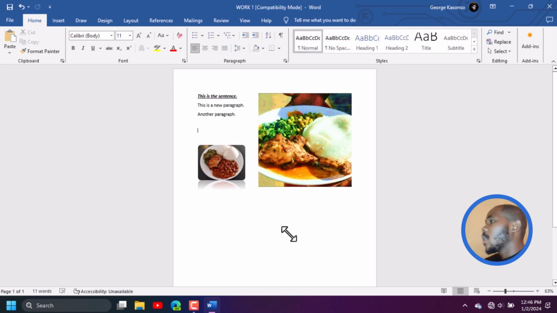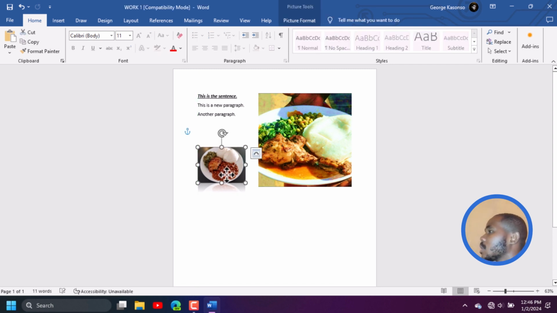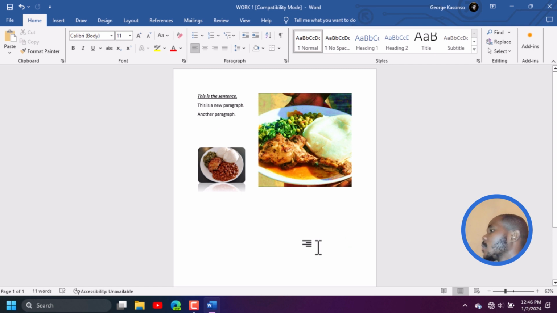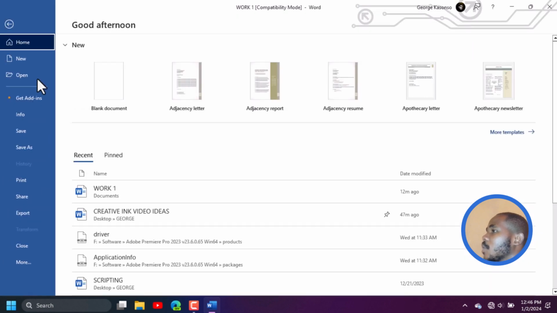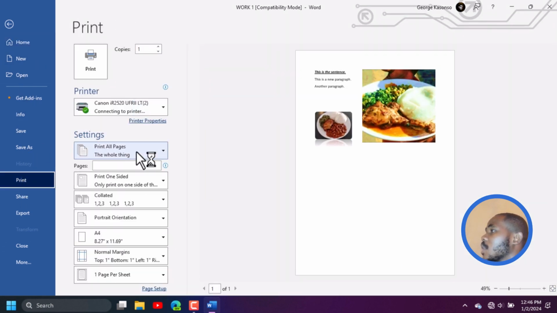Now let's say we are done designing our document. We want to now print it out or export this document. What do you do? You have to look on top here on the menus, then you click on the File menu here. In the File menu, now see what happens. We have even more commands and options here. But what we want is, maybe you want to print this document out. You click on Print. On the print, you're going to see how your document looks. Then you have the print options here. Then you just click on Print.